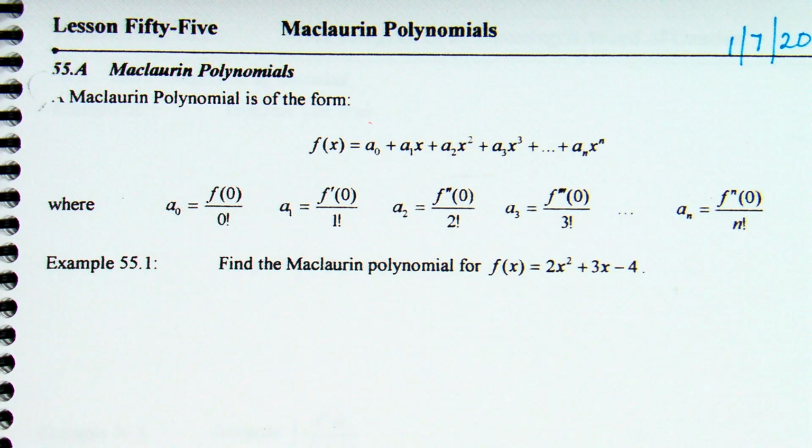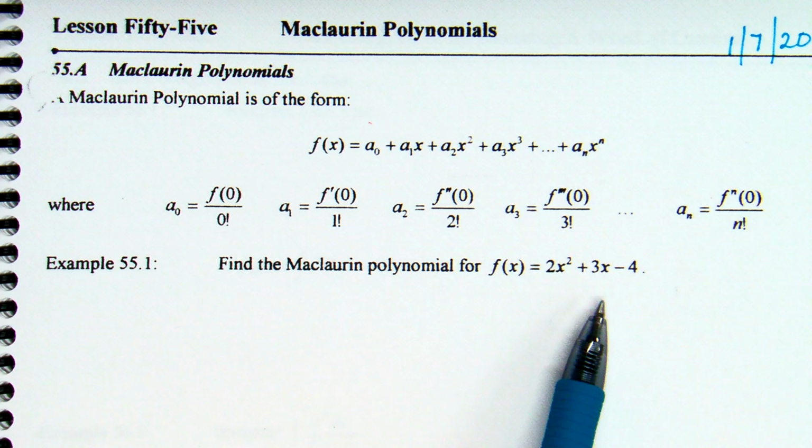Okay, on this first one, this is kind of our trial here. We're being asked to find the Maclaurin polynomial for f of x equals 2x squared plus 3x minus 4. Do you know what I mean when I say polynomial? Maybe I should review that terminology. You've been talking about polynomials since algebra. A polynomial is when you have various terms that are added or subtracted. And in pre-calc, a polynomial has to have a positive exponent. It can't be a fraction exponent. So it's just your basics, like 2x squared plus 3x minus 4.